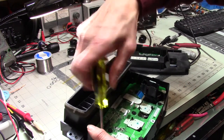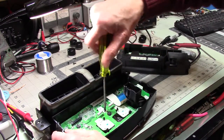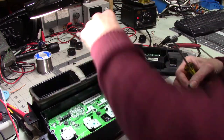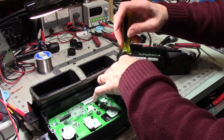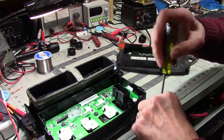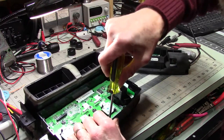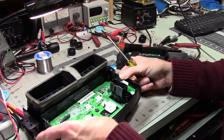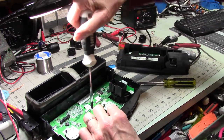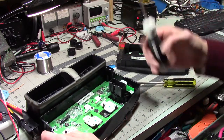And then, let's see. I'm really hoping this works. It'd be nice if all it was a dirty control. But, hard to say. Does this screwdriver fit? Phillips? Oh, it does. I really don't want this circuit board flopping around in here.